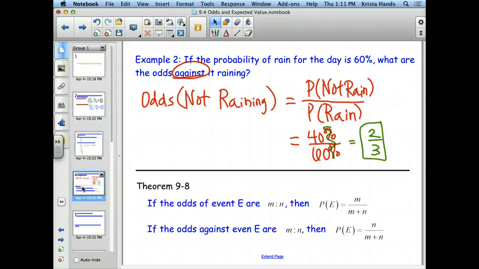Before we get to 9-8, let me just ask you, where have you seen odds used before? This is something that's used in real life. In betting. You see it used in betting. Horse tracks is really common. Anywhere else you've seen them? They will usually give you odds on gambling for other things too, like football games. People bet on football games.